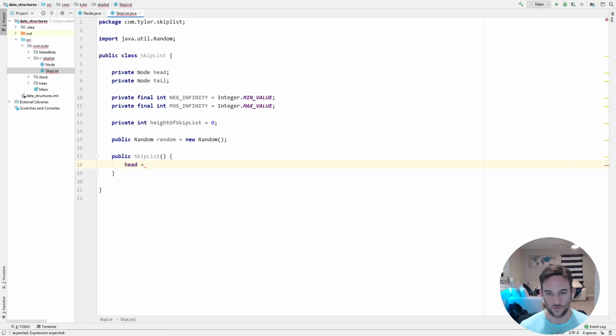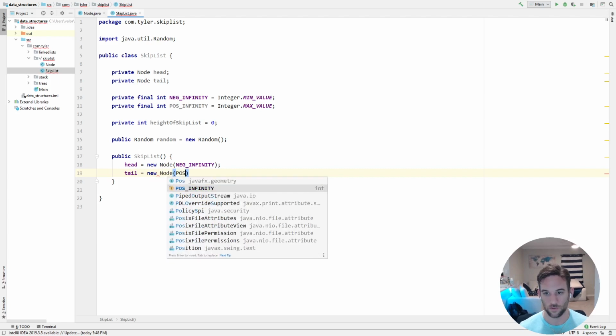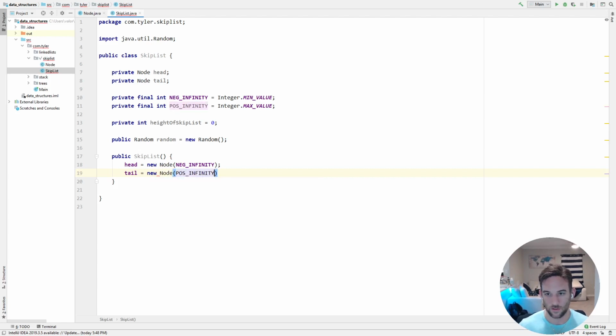So head is equal to new Node, and that's negative infinity, and then tail equals new Node, positive infinity. I'm also kind of explaining this as if you've already read or listened to the videos explaining skip list search. It's going to help you a lot understanding what's going on here if you understand how it actually works.